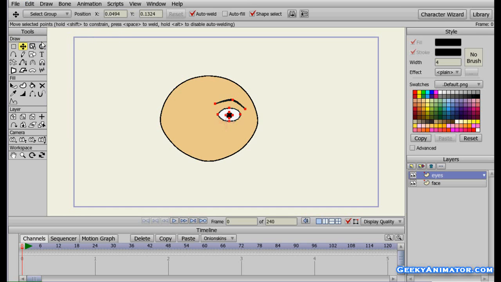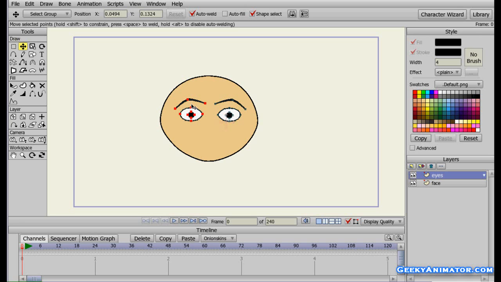Now we have another eye just over this eye in the same layer as eyes. Everything is happening on the eyes layer. Right now the duplicated eye is selected. So what I'm going to do is flip it around, this vertical flip. Just click on it and drag it to the left-hand side, so we can have the left eye too.